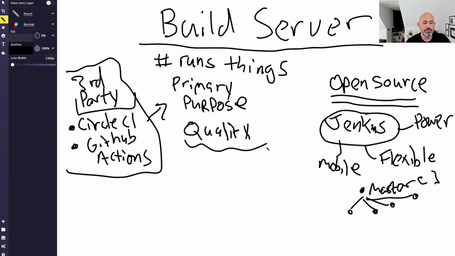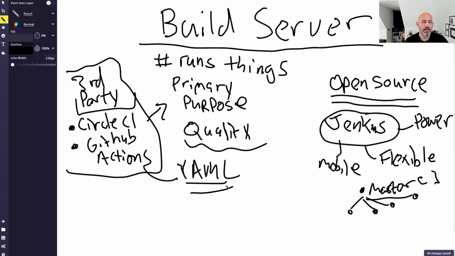It's efficient to build things out, and typically these will have a YAML file that you can configure. And a lot of times I would even make the case that even if you were using something like Jenkins, maybe you could also consider using something like GitHub Actions.